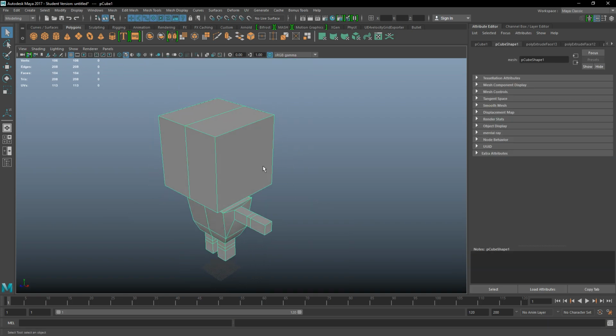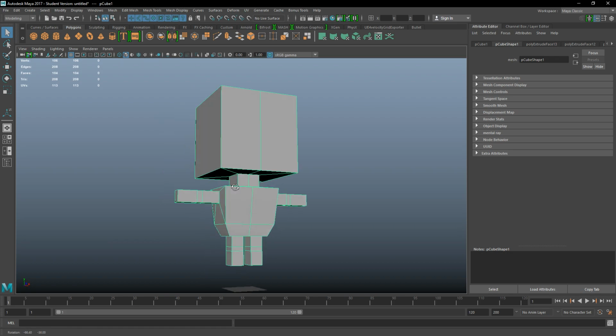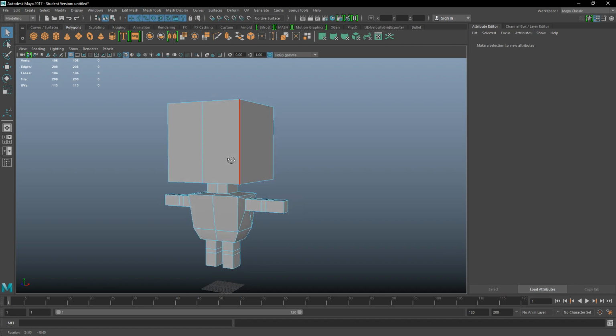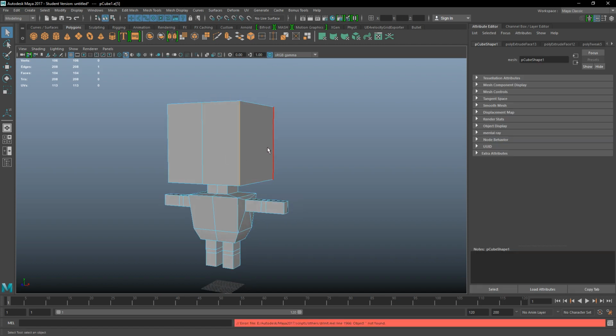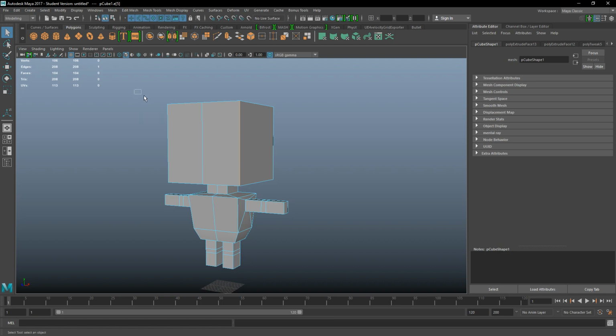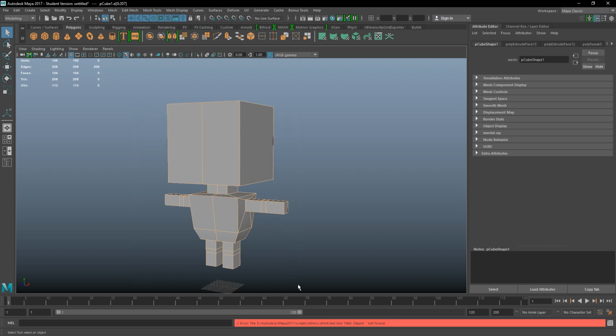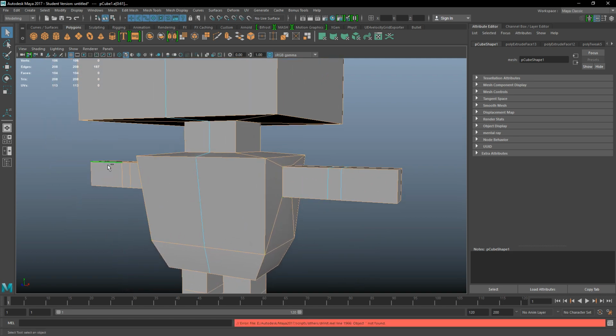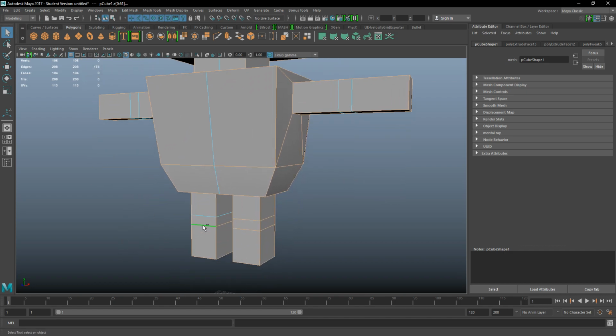So now I kind of want to give his body a neat shape, you know. So how I'm going to do that is I'm actually going to bevel all of the external edges here. So I'm holding Control and I'm double clicking on these edges to deselect them.